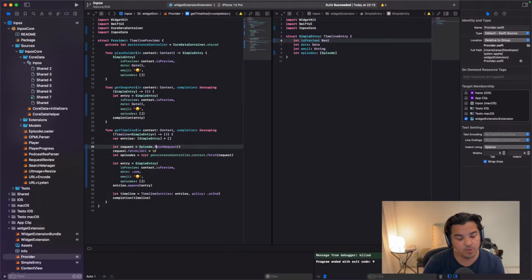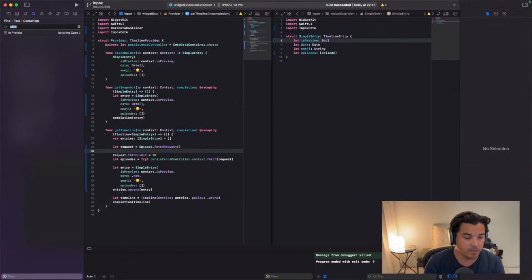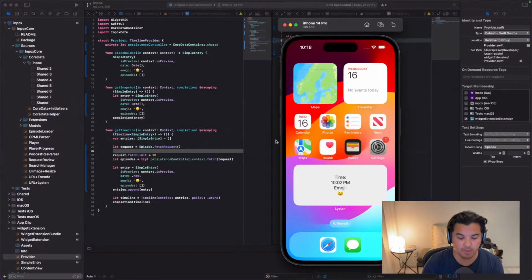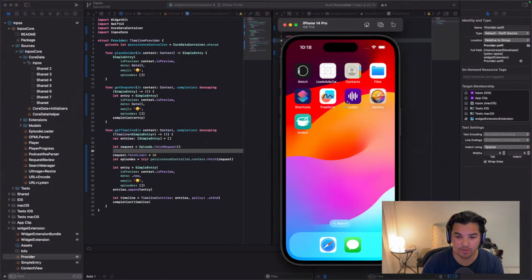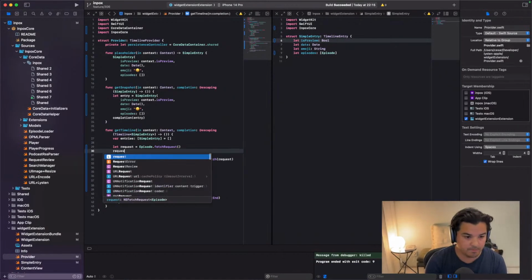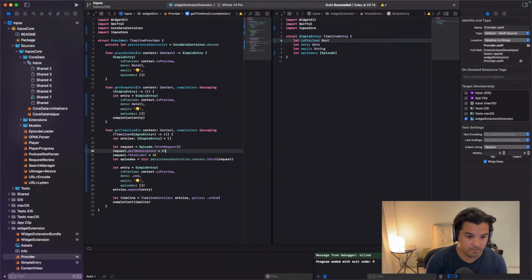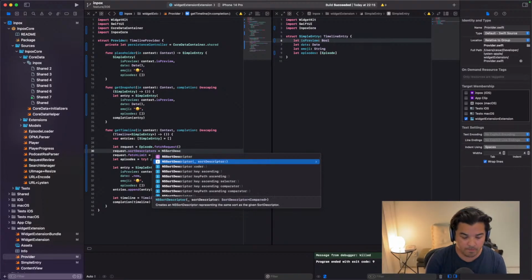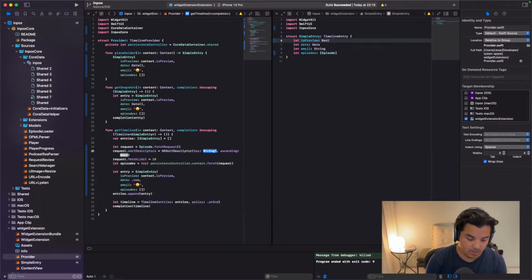I mean, we also need to do, yeah, we can fix that right away, I guess. We need a sort descriptor, which means that we only want to get the latest episodes. It doesn't make sense to get 10 random episodes. We want to get the 10 latest ones, from the top. So that means we need a sort descriptor, and you can just define that on the request object. And a sort descriptor with a key.